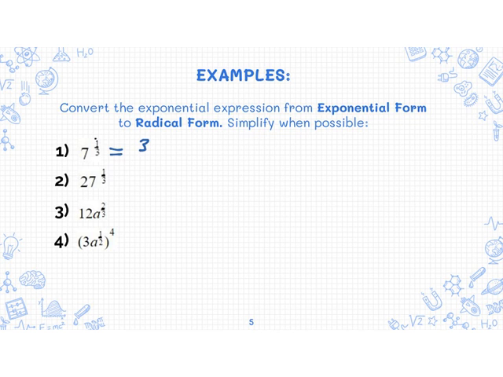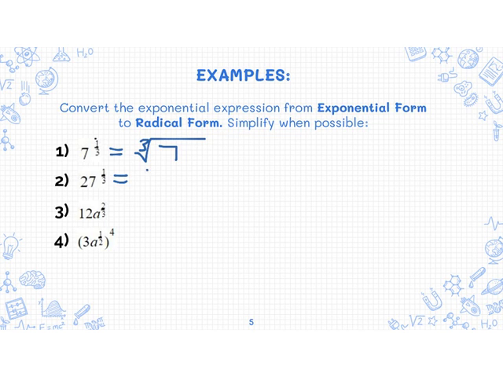This radical is going to be a cubed root with that index of 3, and then 7 to the 1 power. We cannot simplify 7. 7 is actually a prime number, 1 times 7. So then now I'm going to move on to the next one. The cubed root of 7 is my final answer on that one.